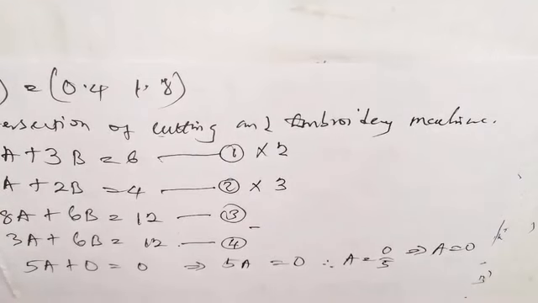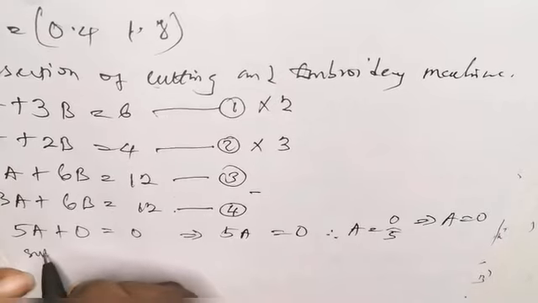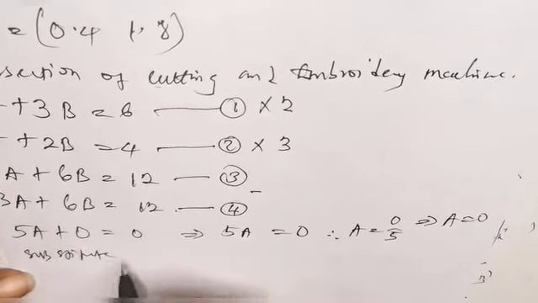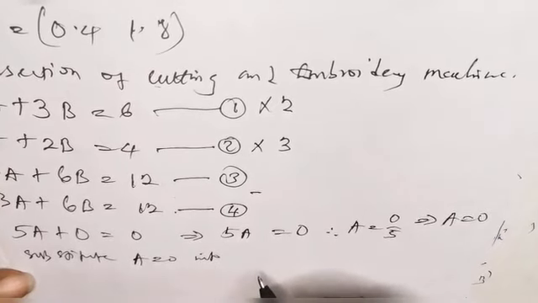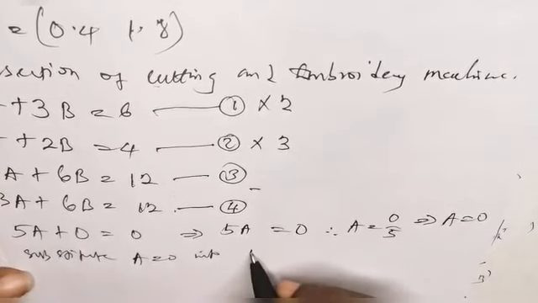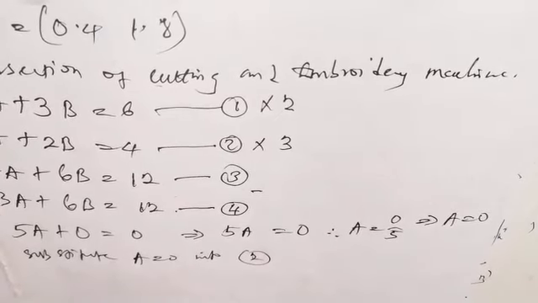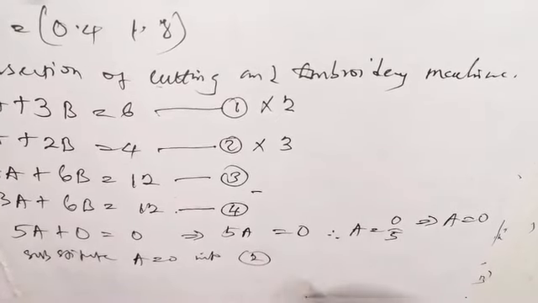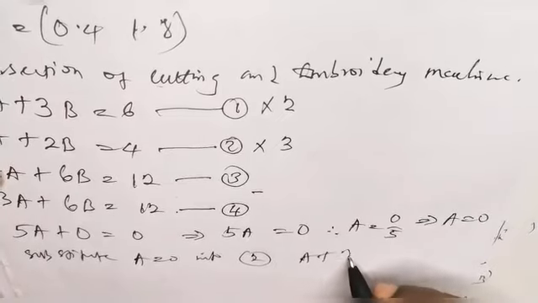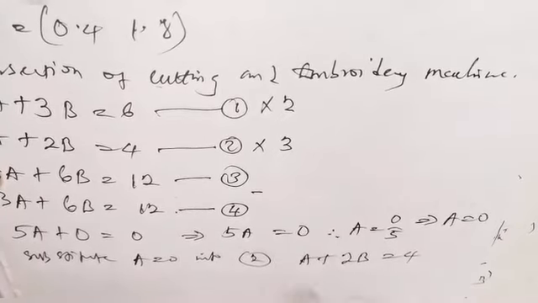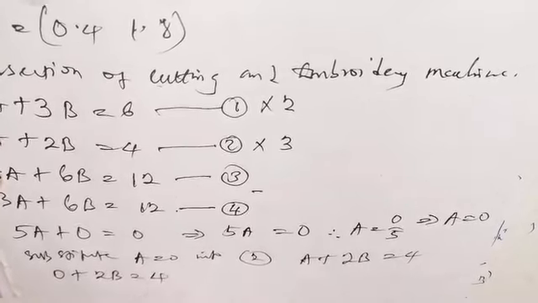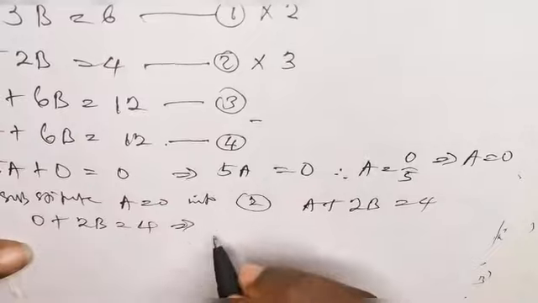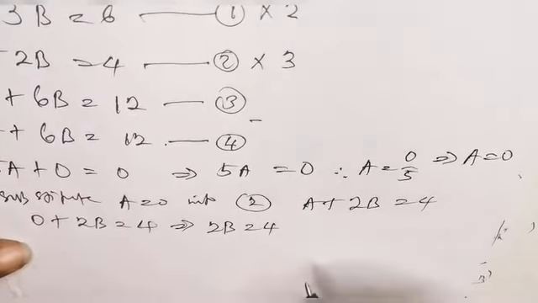For this intersection, a is equal to 0. So we can now substitute a into any of the equations. Substitute a equals 0 into equation 2. Equation 2 says a plus 2b is equal to 4. So in place of a is 0, plus 2b equals 4. Of course, 0 plus 2b, the 0 drops off. I have 2b equals 4.